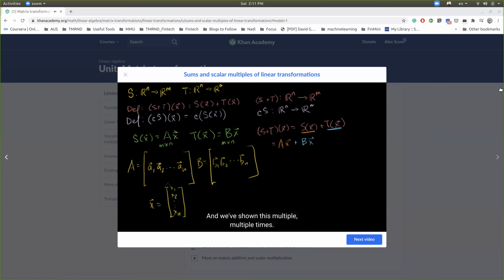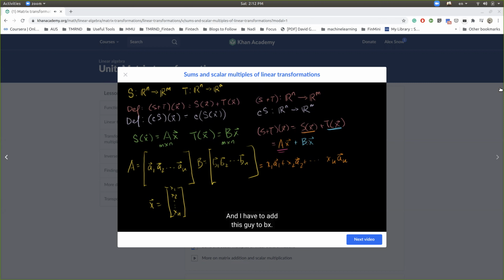And we've shown this multiple times. It's a very handy way of thinking about matrix vector products. We know that this product right here can be written as each of these scalar terms in x times the corresponding column vector in A. This is probably the fifth video where I'm doing this. So this can be written as x1 times A1 plus x2 times A2, all the way to xn times An. That's what Ax can be rewritten as: a weighted combination of these column vectors, where the weights are each of the values of our vector x.